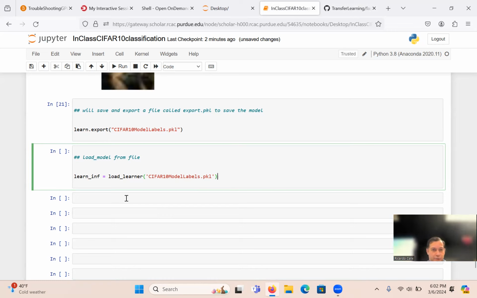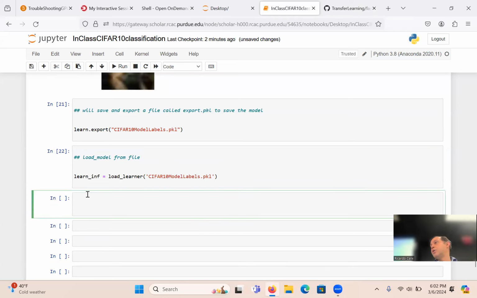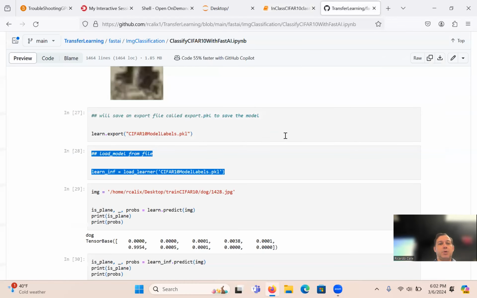I'm going to give it a different name, learn_inf for inference, and we're going to load the learner's cifar10 model labels PKL. I'm going to hit run, and that's it. You're done. Now you share the model with your friends or your team, and they can start developing whatever is necessary. Now we're going to test these models.